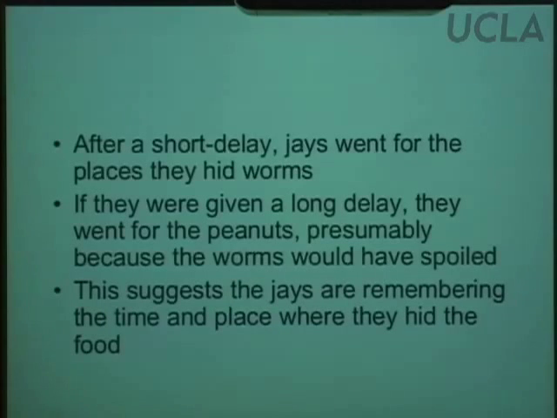So these data suggest that the jays are remembering the time and place they hid the food. The idea is the jays are thinking, okay, I was in here a couple of weeks ago, so let's see, I remember hiding the worm here. I don't want to go for that. Oh, I hid a peanut over here. Whereas after the short delay, within a day, they're remembering, okay, I hid the worm here, I'll go for it. So it's not that the animal is just saying, oh, I know some locations that have food. They're actually remembering when they hid something.